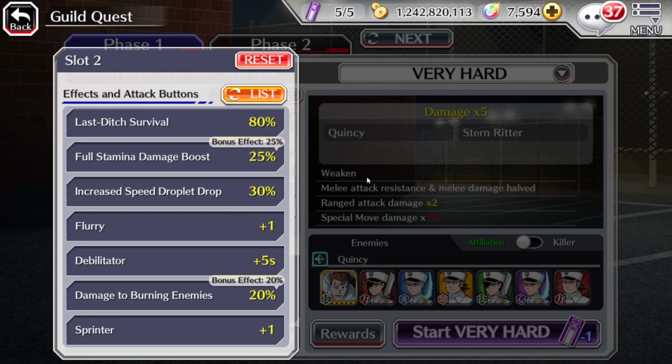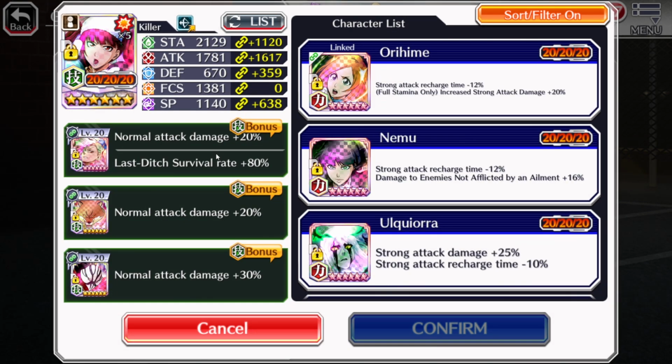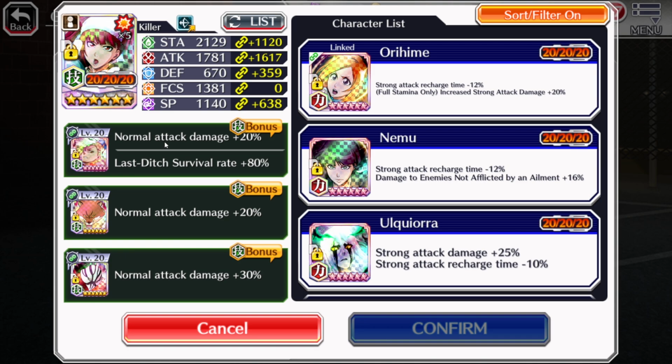She's not immune to weakening, but YAMAMOTO does give that immunity. And we've gone with Golden Chappie at Chappie Hollow Bait with 3 normal attack damage soul traits. Hiyori in particular giving us 80% last ditch in the potential chance that Ruroka does end up dying.